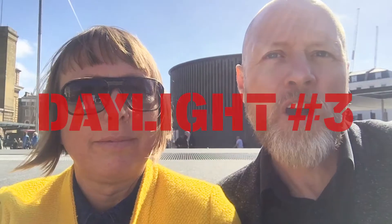Number three on our whistle-stop tour of London's daylight highlights is the Western Concourse at King's Cross, designed by John McCaslin and Partners. When King's Cross was originally constructed in the middle of the 19th century, it was very fashionable to create huge glass ceilings in order to show off Britain's industrial ingenuity, and this new space also reflects this approach.